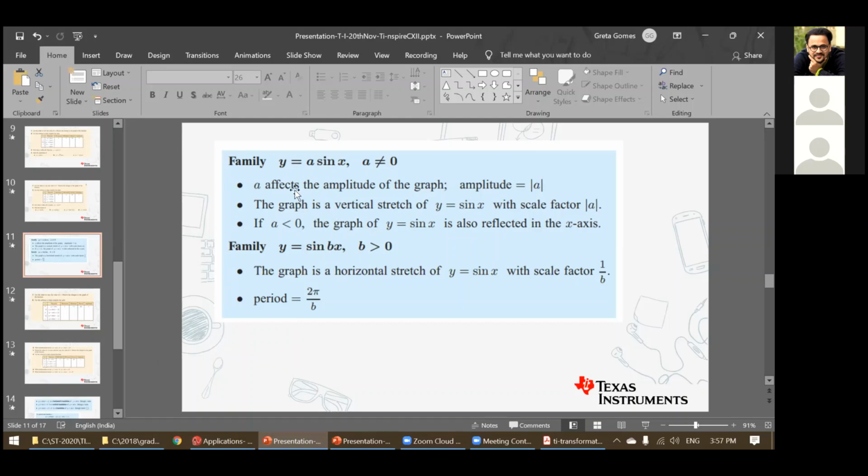All right. So if you have A sine BX, if I combine these two and I form A sine BX, B will affect the period. All right. And the scale factor of B is 1 by B. All right. So why is it so? It's because when it acts at that point, the operation is such that if you compare the two graphs, you'll observe that the scale factor is 1 by b. All right. So far, so good.